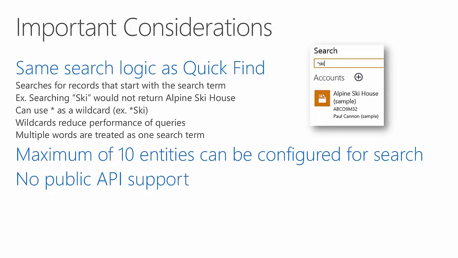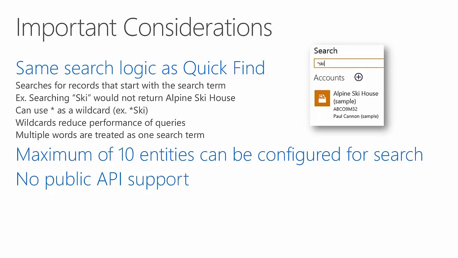If you think about a starts with search, it's really just having to look at the first three characters to see if it starts with the word ski, to decide if it's a match or not. If you're doing a contains search by adding that wildcard, it's having to look through all the data in each of those columns for every single row. So it is going to impact how much time it takes to return that data.